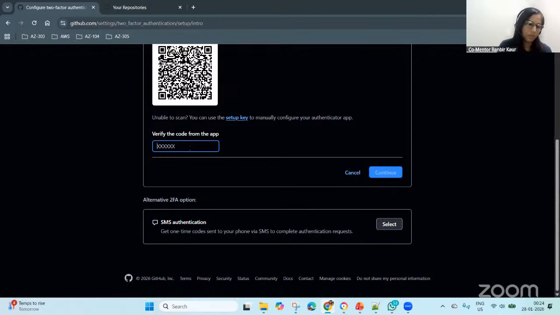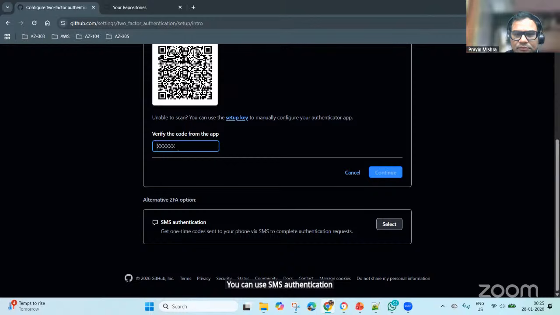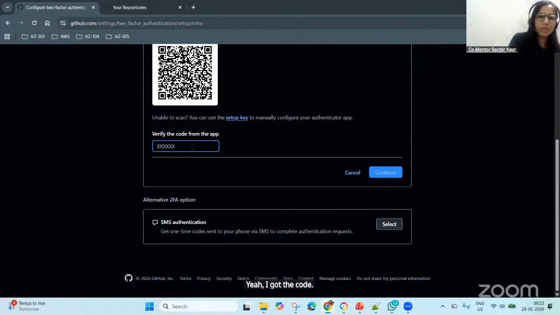It's not allowing. Let me see. Okay, it is asking for the password. You can use SMS authentication also if you want. Yeah, I got the code, 736.